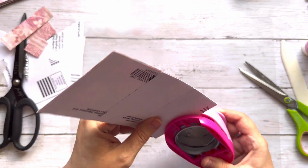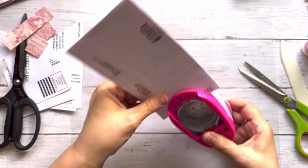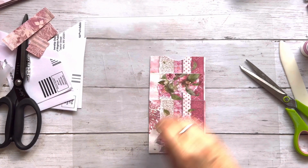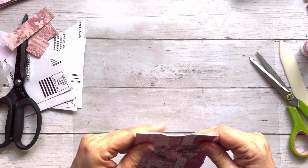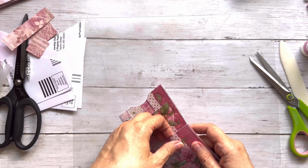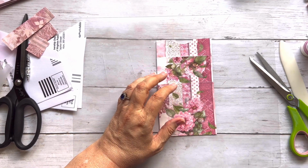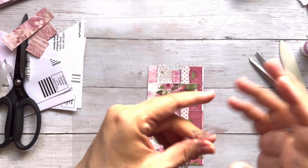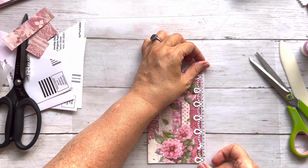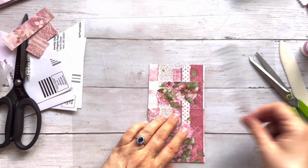I'm going to go ahead and punch this again. Okay. And there is that. So, probably the easiest way to fix something like this is to run washi down through here or something like that. I like to use things like this. And you have to remember, now you're going to have to cut it. So you could take that and now nobody's the wiser that it went astray.